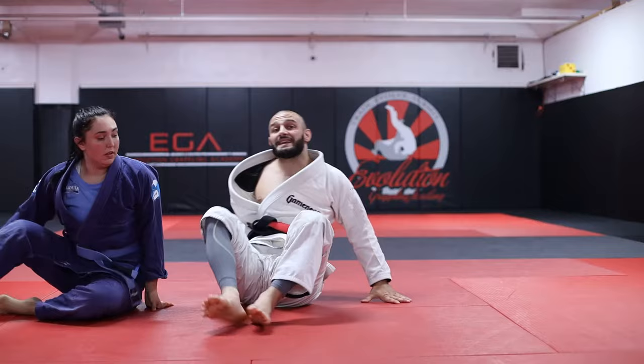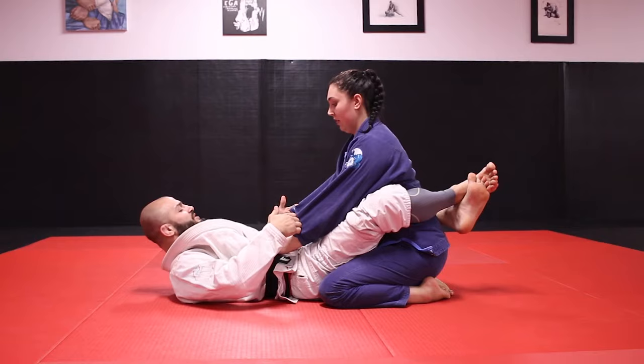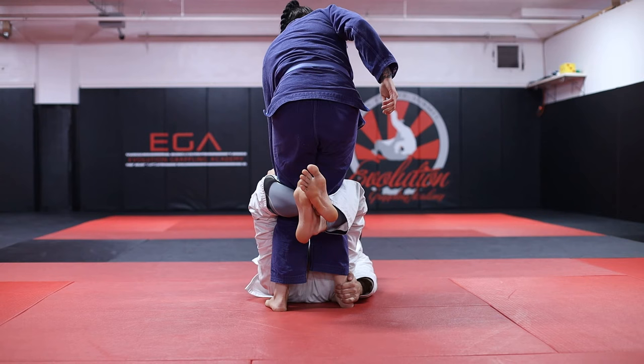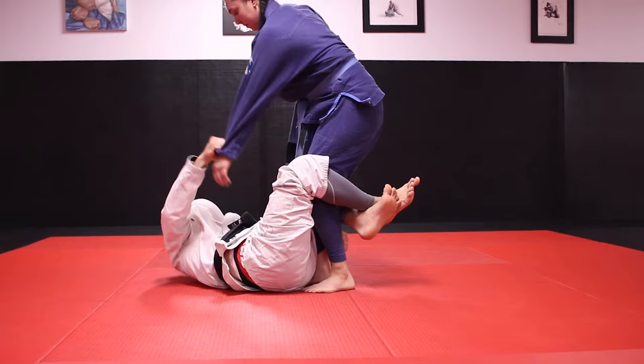Now, let's say Gabby gets one of her hands free, which is possible. What I wanna do in this situation is get leg control. I have double sleeve control. Gabby stands up and she has a fuller arm now. I crisscross my feet and pinch my knees super tight. First thing I wanna do is grab control of the closest ankle to me, then pull myself towards her creating an angle, and shoot my left hand to her far leg and grab a nice grip. Now I wanna dump her towards the hand that I have control of, and rock right up on top.